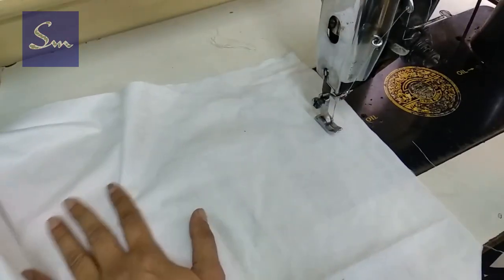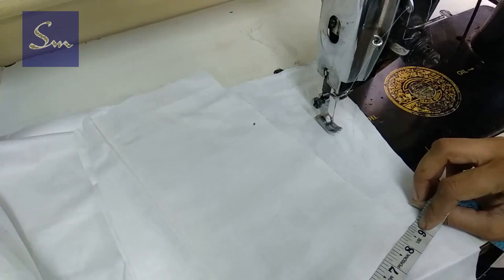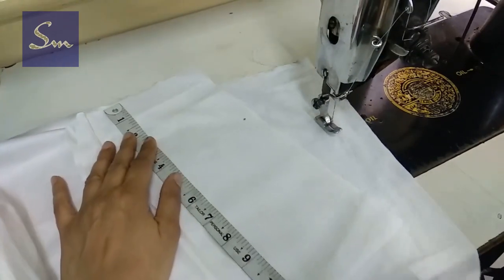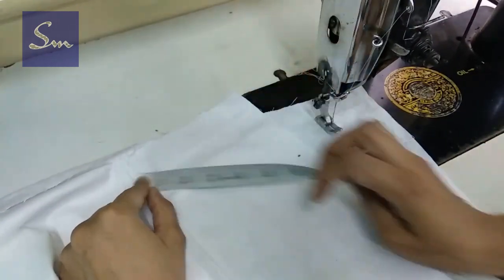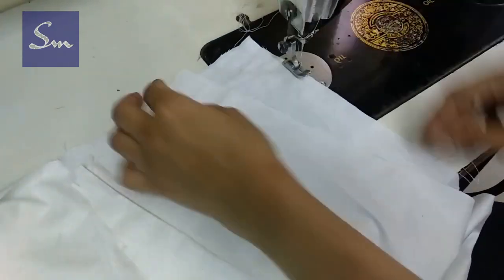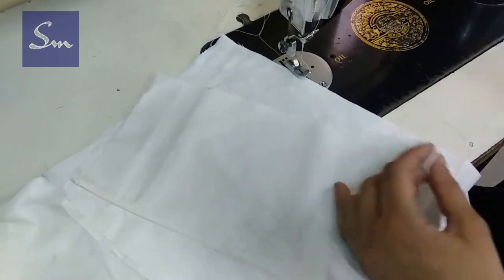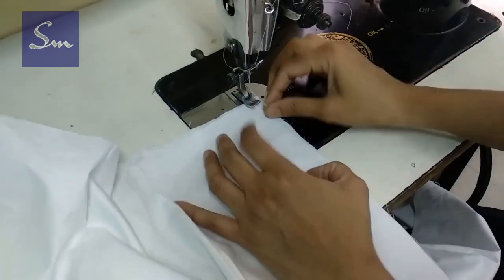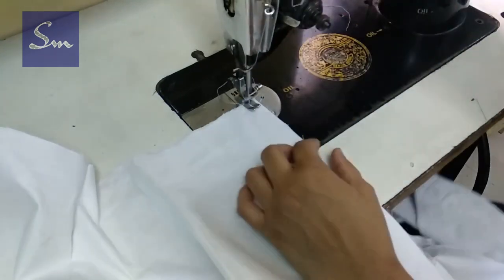Now I show you the other pocket also. These are the two pieces which are joined together. So this pocket, the measurement would be same as the other one. You can keep the measurements more or less, but both the pockets should be alike. So this is one piece pocket. From the middle we cut it. We keep the side, straight side of the pocket on the side of the pajama. Make a straight stitch.